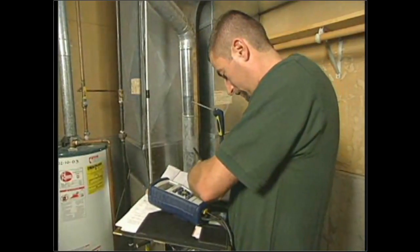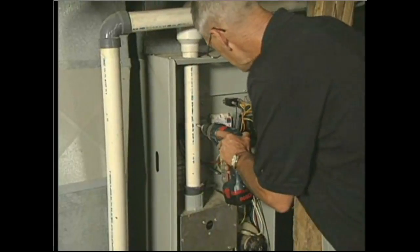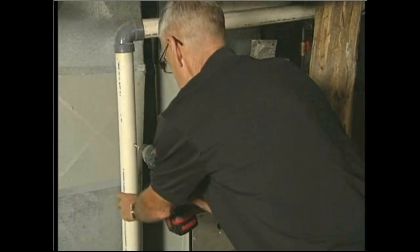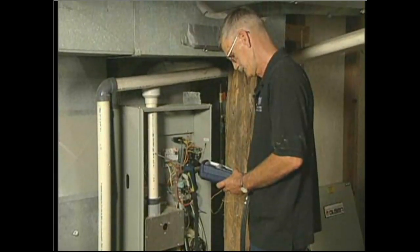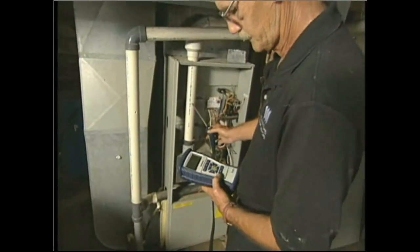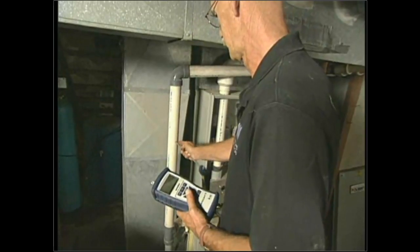With this 90-plus, there's one more step — we need two holes, one in the intake and one in the exhaust. We drill both holes, stick the probe into the intake, and turn the furnace on. When the purge motor comes up, it pulls air in from outside. We measure the oxygen content and temperature during the pre-purge — while the unit cleans itself out and gets ready — before the burner has fired. Then we move the thermocouple to the exhaust to constantly monitor the temperature difference.